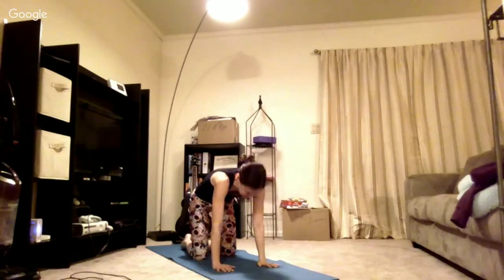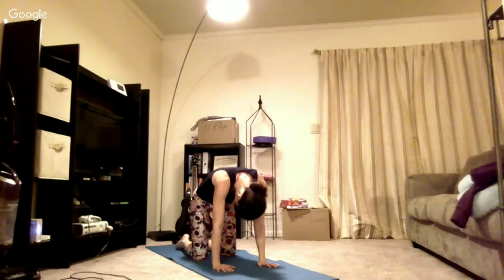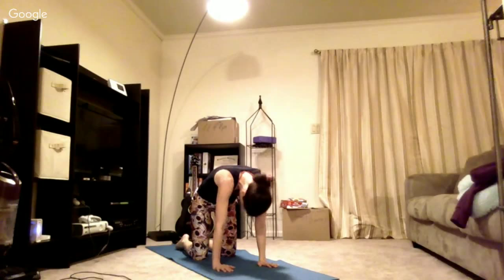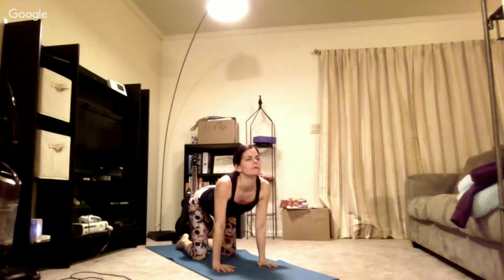Inhale, dog tilt, arching the back, tilting the hips. Exhale, cat round. Inhale, dog tilt. And keep going. And one more each way. And coming back to a neutral spine.